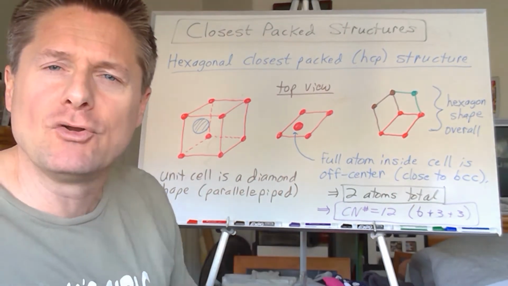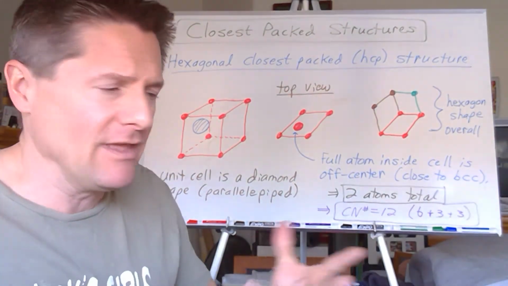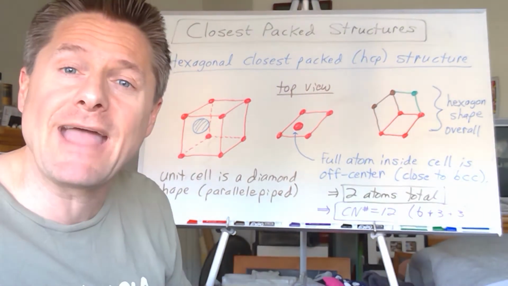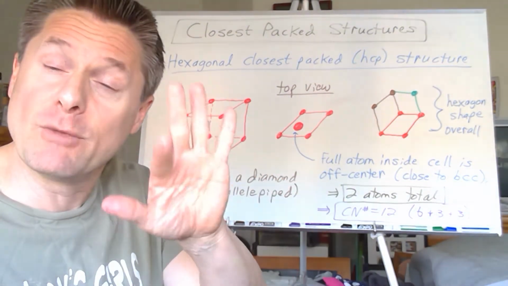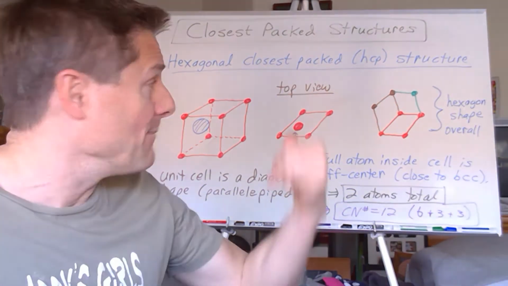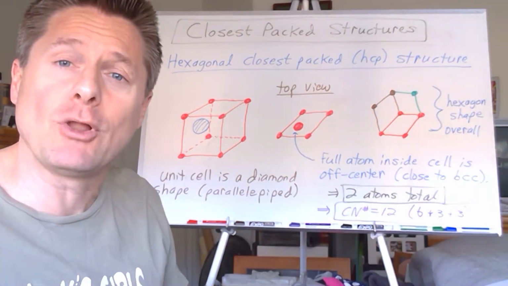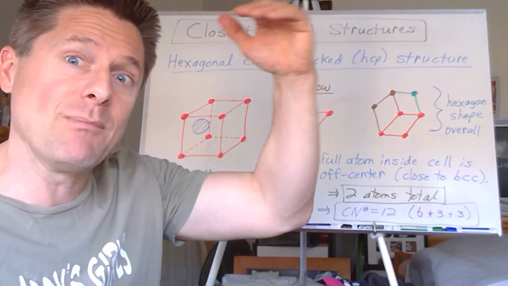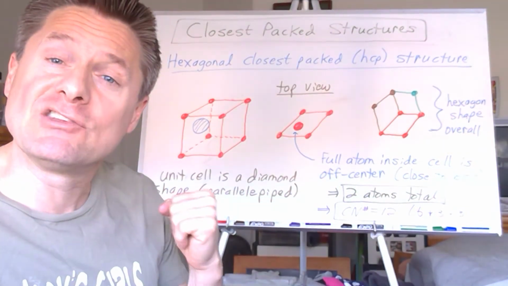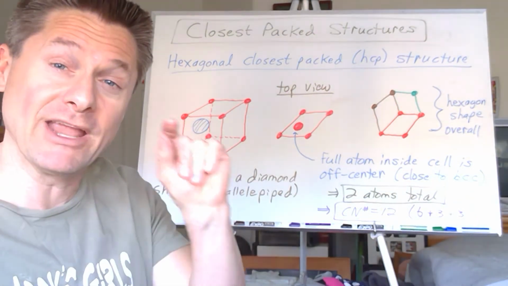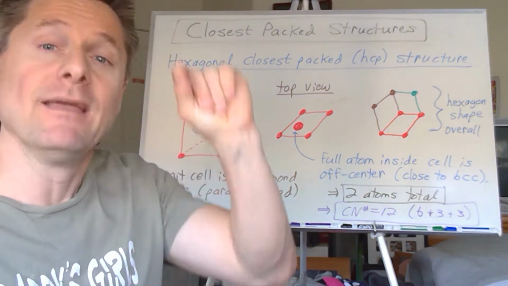And again, we're not going to do the volume of the unit cell related to atomic radius and edge lengths and things like that, like we did for face-centered cubic, body-centered cubic, and simple cubic. All right, so that's the first type of closest pack structure, the hexagonal closest pack structure, AB, AB, AB, AB. Now let's look at the situation where that third layer goes into the octahedral holes and forms a complete new layer C. So you get the ABC structure.